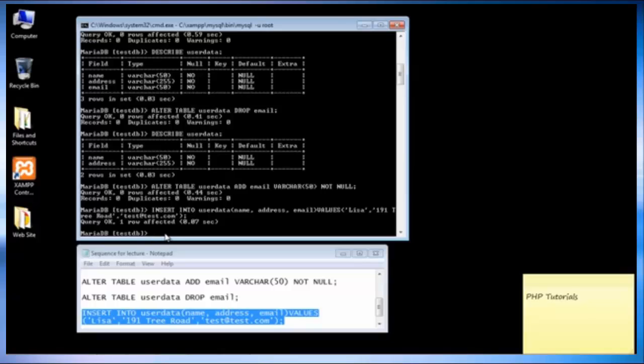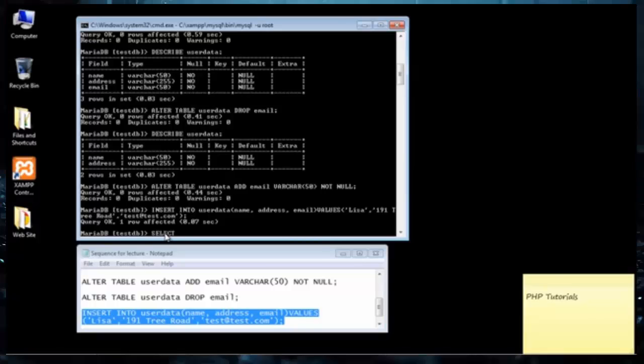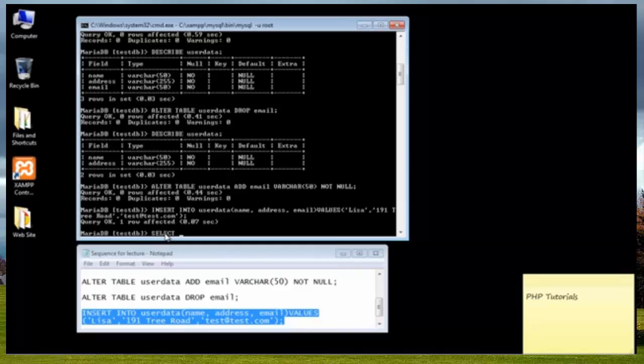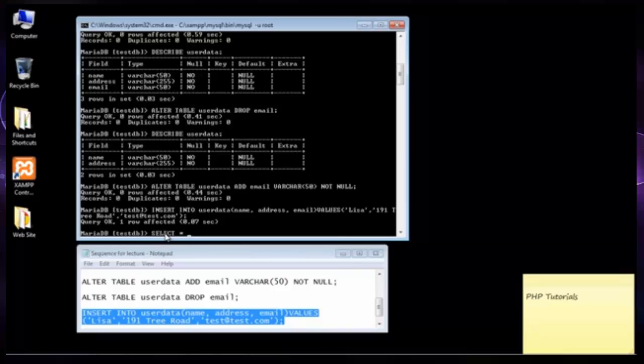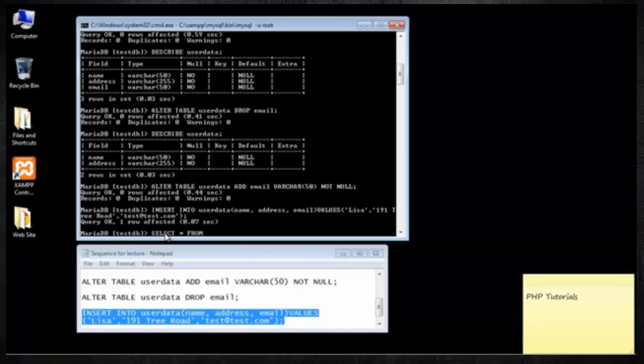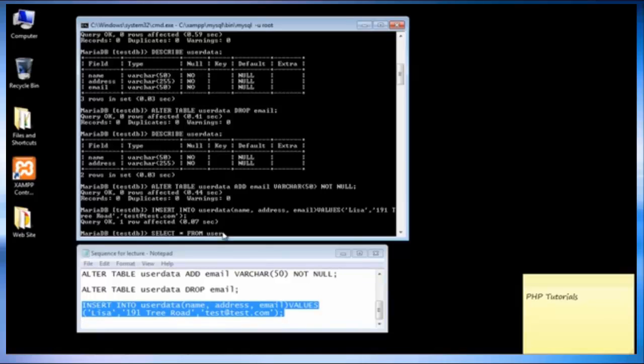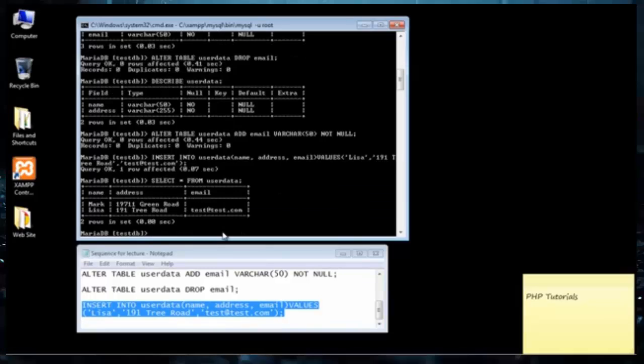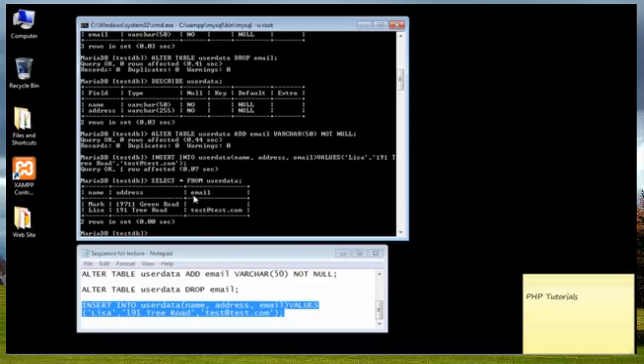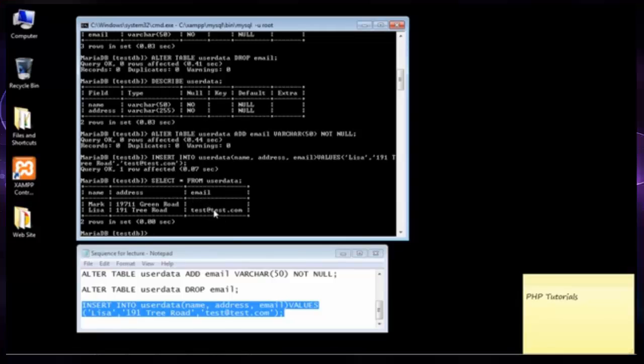Now let's go ahead and use the select command. And you will remember that will retrieve the rows. And we're just going to make sure the data, in fact, was inserted. And of course, we need our table. Let's hit enter. And look at that. There we go. We've got our new column. And we've got the email address that we just inserted into this new row.